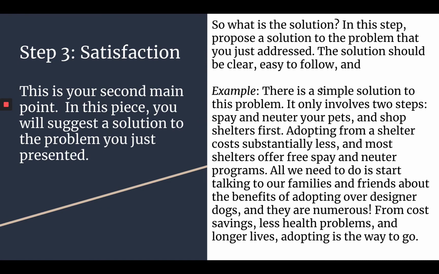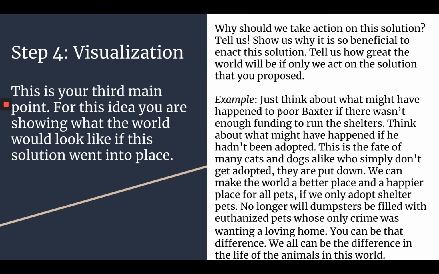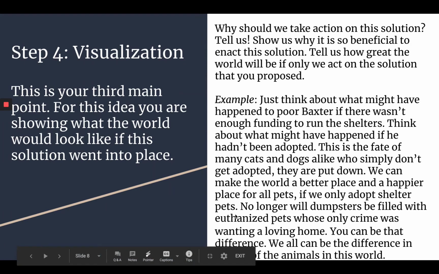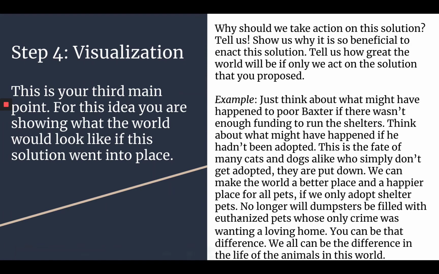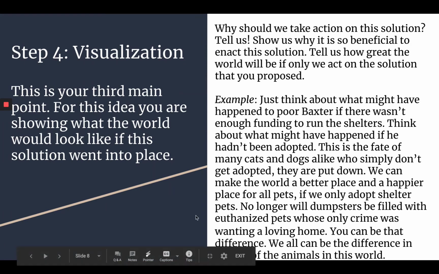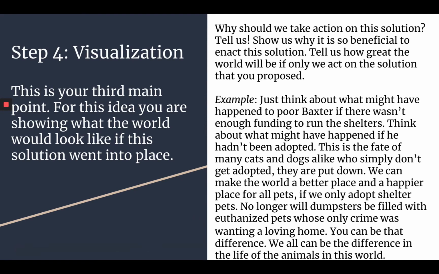So example, just think about what might have happened to poor Baxter if there wasn't enough funding to run the shelters. Think about what might have happened if he hadn't been adopted. This is the fate of many cats and dogs alike who simply don't get adopted and they are put down. We can make the world a better and happier place for all pets if we only adopt shelter pets. No longer will dumpsters be filled with euthanized pets whose only crime was wanting a loving home. You can be that difference. We can all be the difference in the life of the animals in this world.